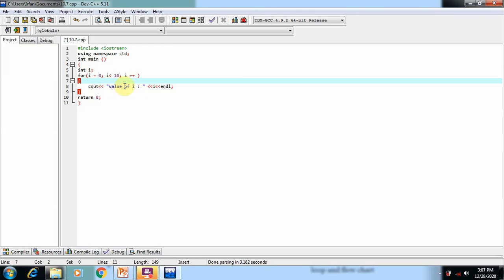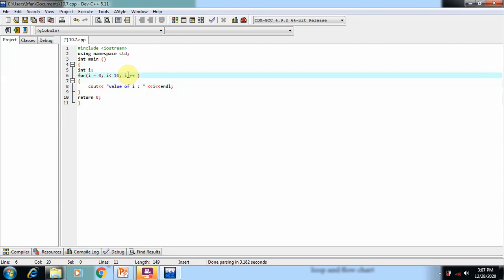You can see in the body of the loop there is only one statement, the value of i, and we print the value of i here. So when the loop starts the first time, the value of i is 0, so 0 will print, and the body of the loop ends and exits. After that, the update expression will execute. So i plus plus, the increment operator, increases the value of i. The last time the value of i was 0, now it becomes 1.